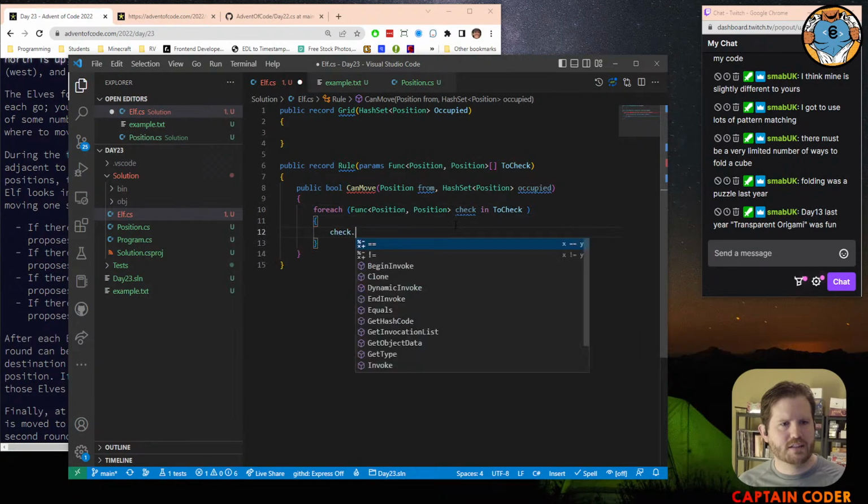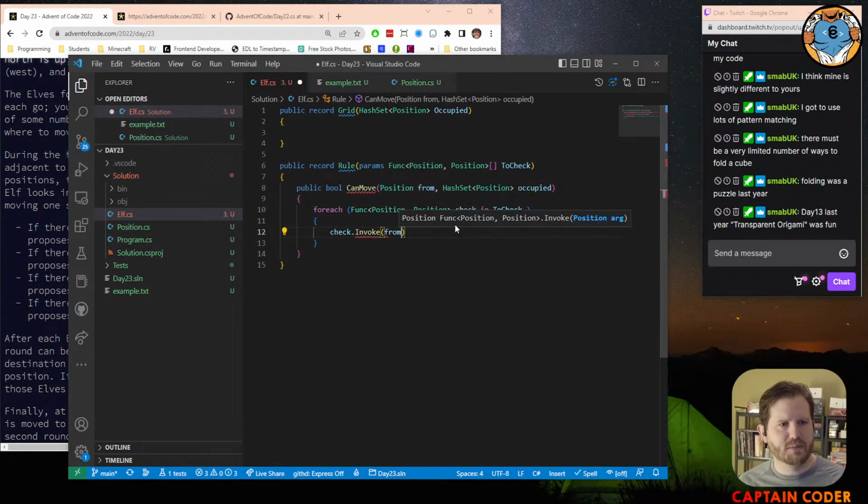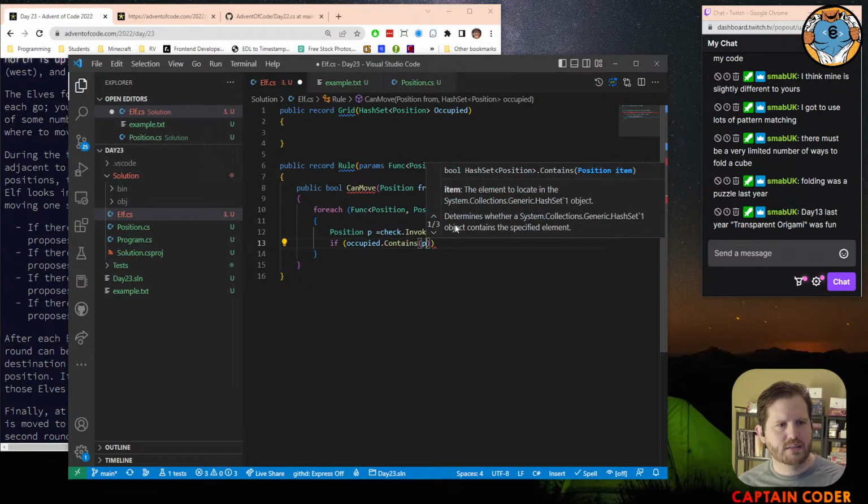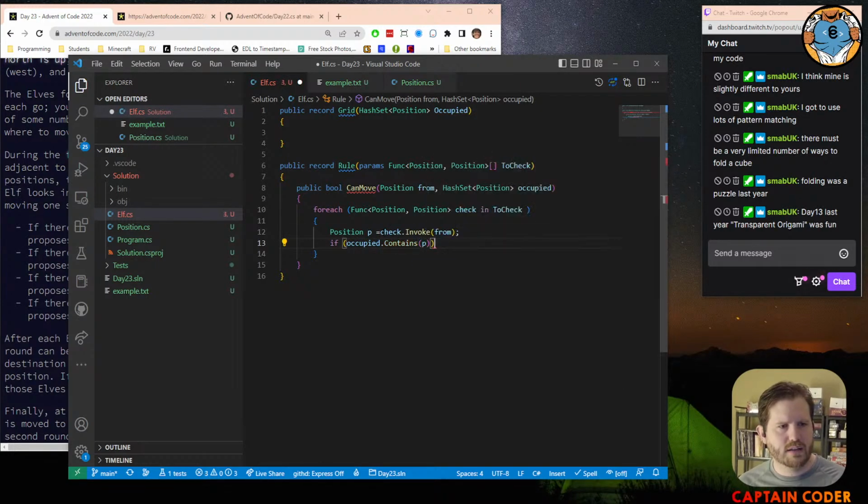We do check dot invoke on from position P, and we just say if occupied dot contains P. Yeah, here we go. This is going to be simplified greatly. Rewrite this as a link here in a second. Then we will return false. And if we get through all of them, return true.